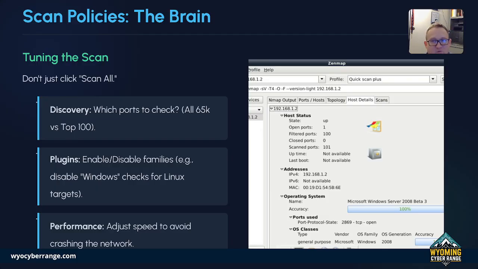For plugins, what type of server is it? Is it Windows? Is it Linux? If we don't have any Linux in our environment, why do we even look for Linux at all? Let's turn it off to save some time. And then also on performance, we may want to slow it down. If we scan too fast, you can crash a network or even the target service. We don't want to DDoS ourselves.